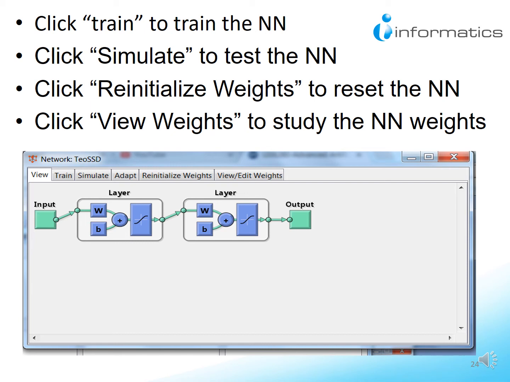The view gives you the overall architectural view of the whole neural network. The number of input neurons is determined by the train input data set. We have one hidden layer, one output layer, and it eventually produces the output.